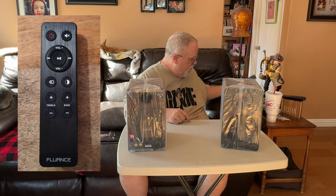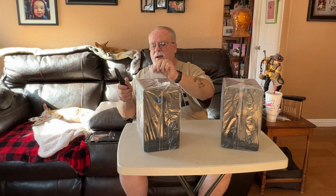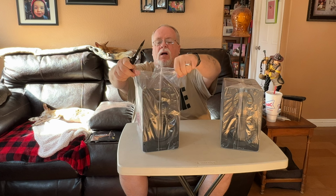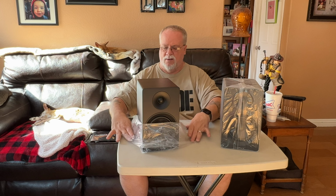So here they are. Here are the Fluance Ai41 speakers. Get these things unwrapped. Now, they come in different colors. They come in, I believe, the piano black, and they come in the walnut, and they come in a light color, maybe even a white. I don't remember all the colors. I chose a set that would match up with the turntable I have, my RT81. Here we go. Look at that. Wow. Tell me that is not dead sexy.